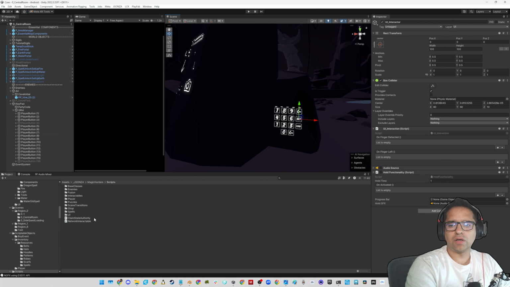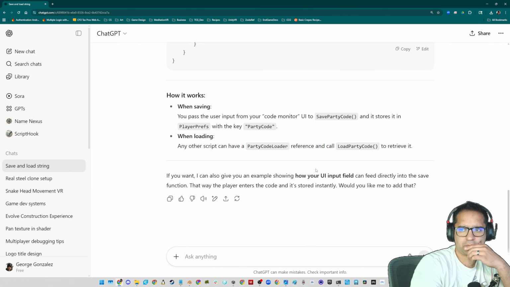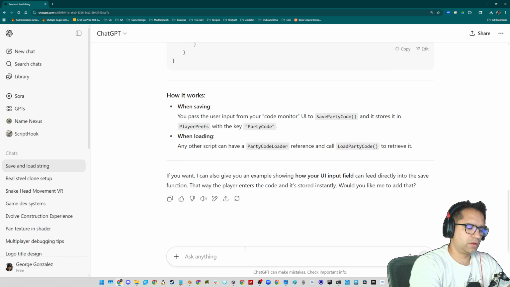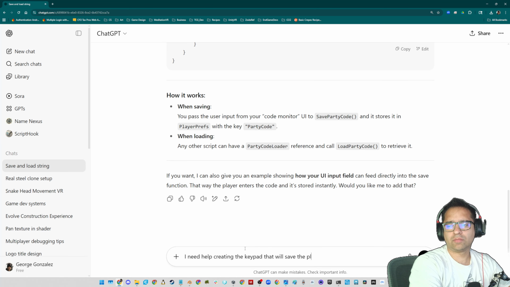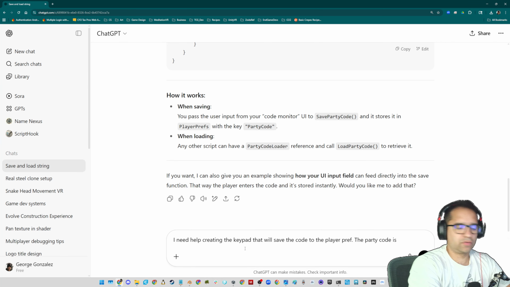Okay, so let's go to ChatGPT now. I need help creating the keypad that will save the code to the PlayerPrefs. The party code is 5 digits long.